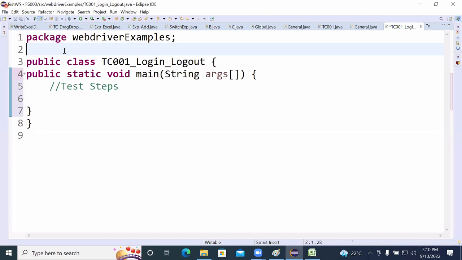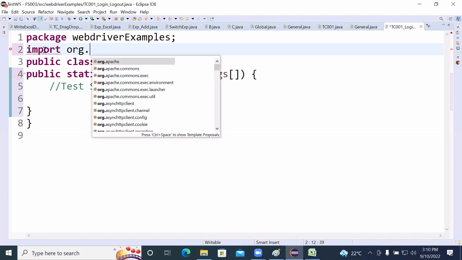Now you can see here, the common packages you need to import.